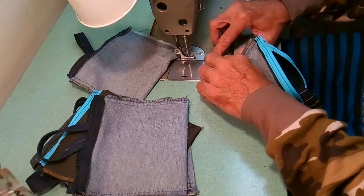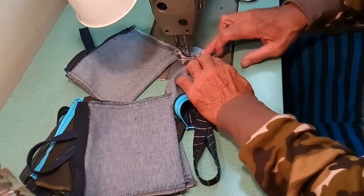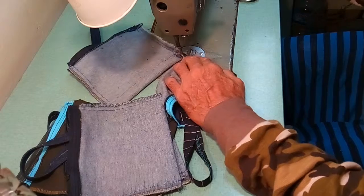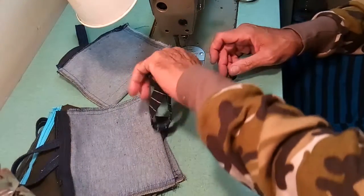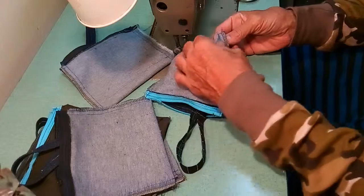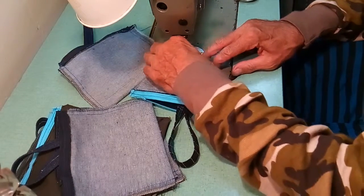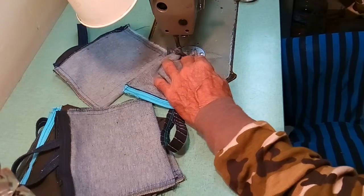It lines up parallel to the crease, and then you sew perpendicular to the stitch line, and then I'll lock it on both sides, and then immediately I bring my hand and come right in, and then I do the other side. Now this is an important step, but this saves you a lot of time by doing one side and then immediately doing the other.